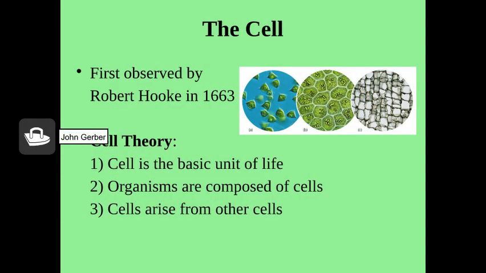Robert Hooke developed the theory that all living organisms are composed of individual cells. This was a revolutionary idea in the 17th century. He observed mostly dead cells of cork that came from the bark of a cork oak. The word cell did not come from the idea of a jail cell, but rather from the word cellula, which is a small room of a monk. The idea that cells produce other cells was also revolutionary during Hooke's era.